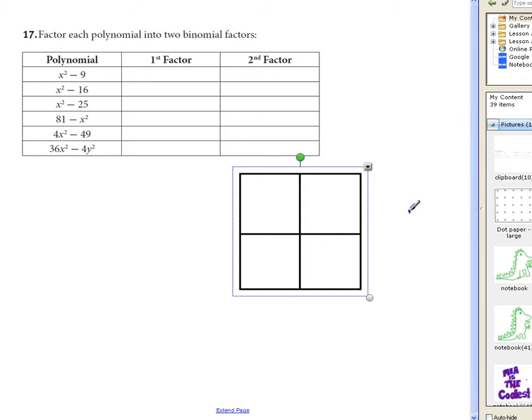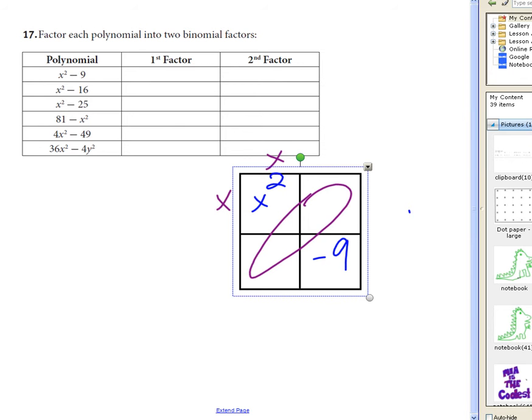So if we have x squared minus 9, we have the x squared, and we have c, which is negative 9. These are actually some of the easiest ones you can get because there's no b term in the middle, which means that the two amounts we're going to get in these two boxes should cancel each other out. So we look, what can we multiply to give us x squared? It's just x times x.